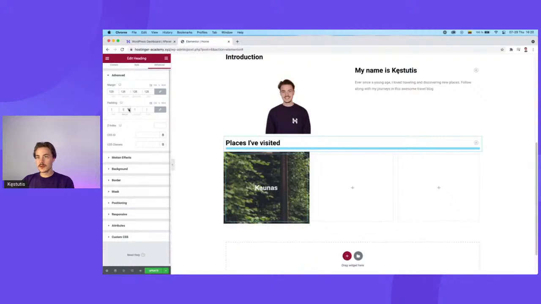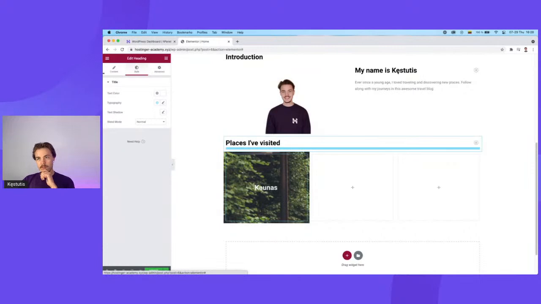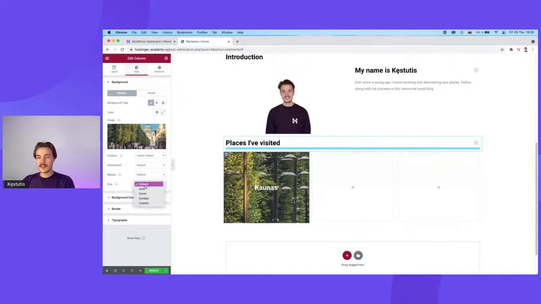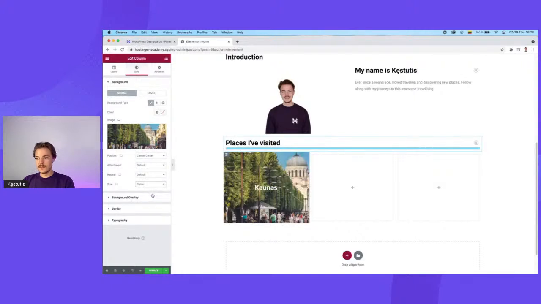Great. We can also control padding. This changes the image size. And then the image itself doesn't appear quite nicely. There's a lot more going on than just a few leaves. So to do that, let's change the position to center, and we can even change the size to cover. Here we are, looks much better.